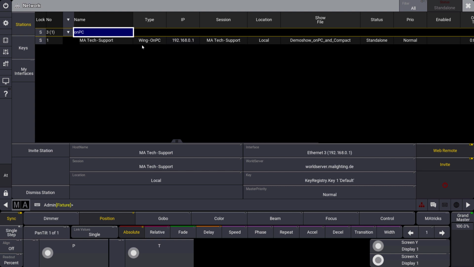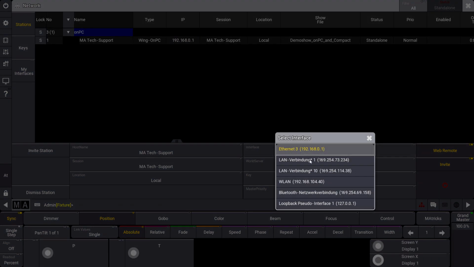Let's have a look at some information we get here. First of all, we can see our IP address. We set the IP address in our network interfaces. Especially on your computer, you will have several interfaces you can use. So please make sure you use the right interface to connect your network with the node afterwards.